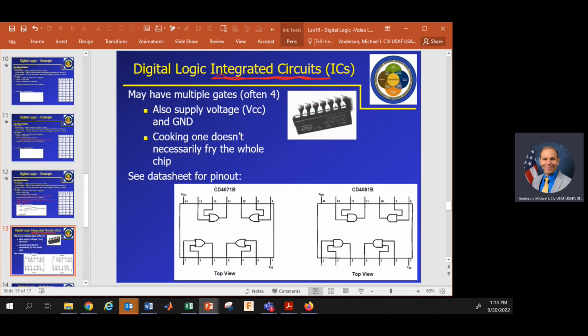So one of these guys usually has 16 pins, 8 on each side. This one could have 14 pins. So this device, CD4071, will use that class. It has a bunch of OR gates inside. It's got 4 OR gates. We need to provide it power and ground so that it's powered, and then it will take inputs in many different places and give you an output.